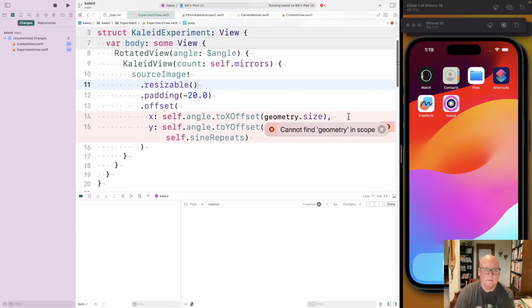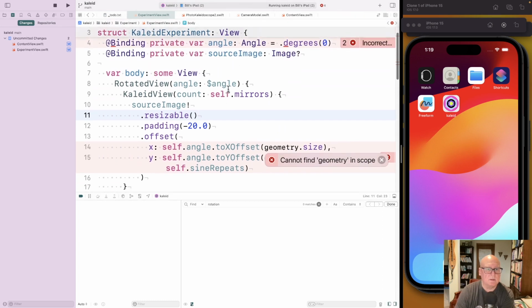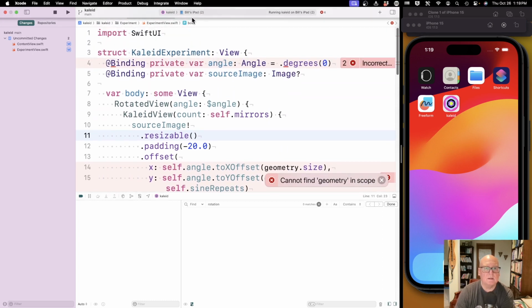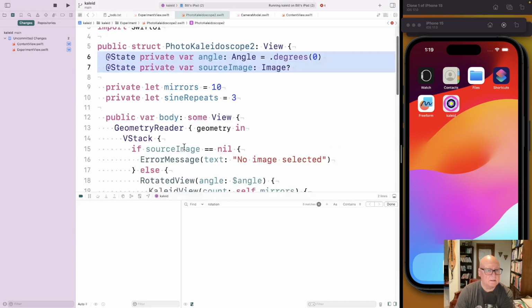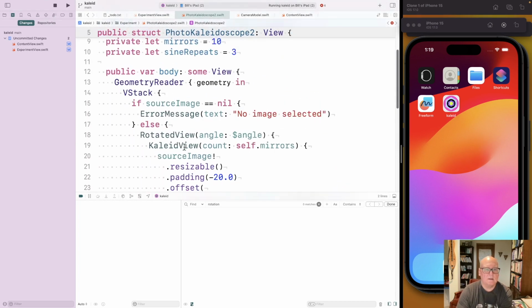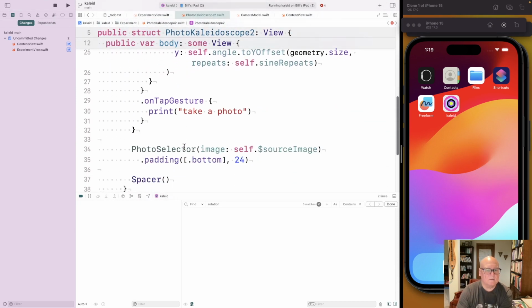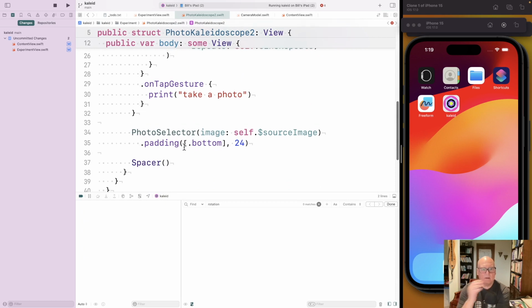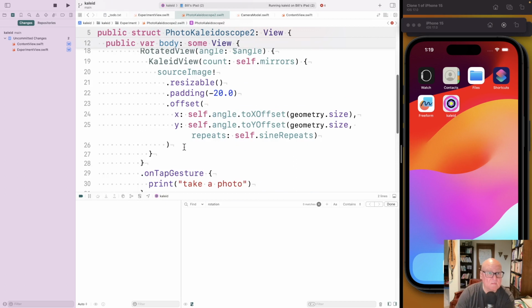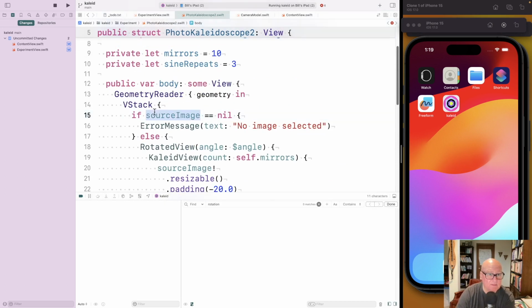Okay. Cannot find geometry and scope. Well, I don't really need the geometry for this one.